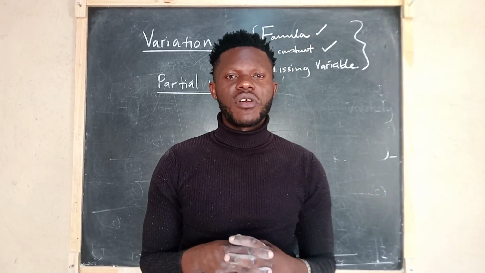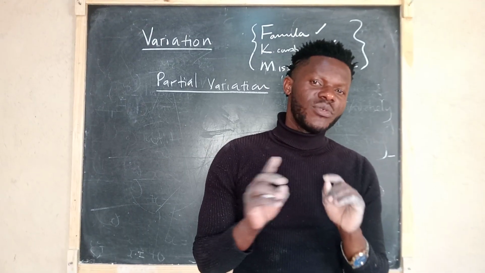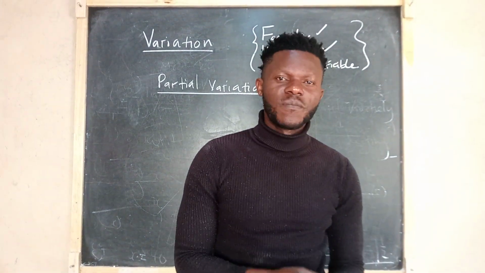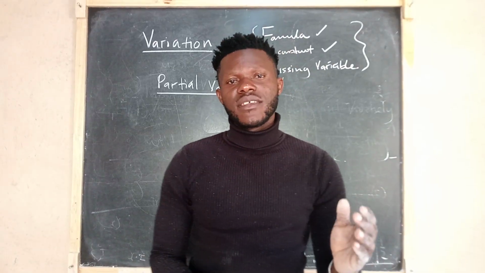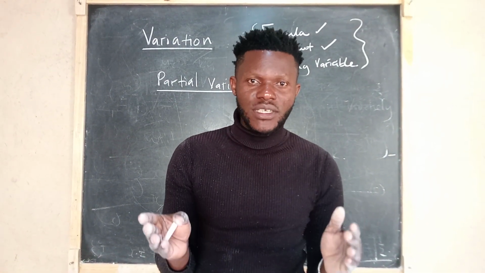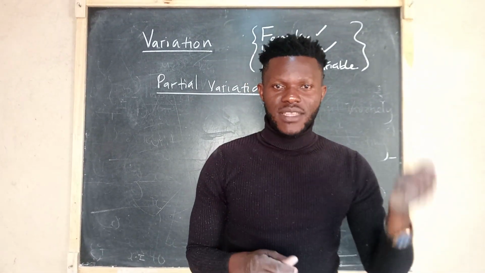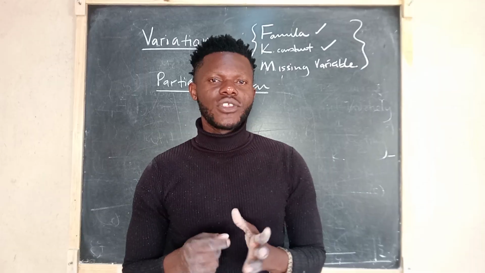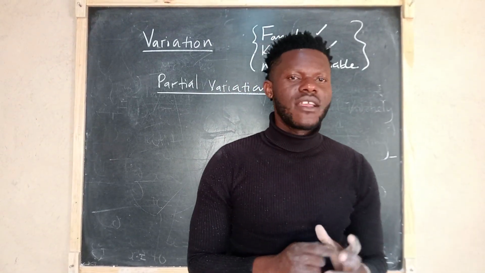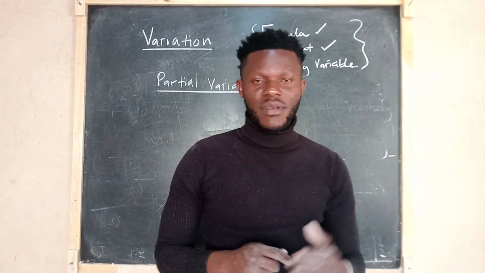This variation exists between variables such that when one variable increases, the other may remain constant, that is, may not increase or not even respond, or at times it can respond. So you can easily tell that a given question will be partial variation through the terms partly and constant. Let's talk about real life applications.